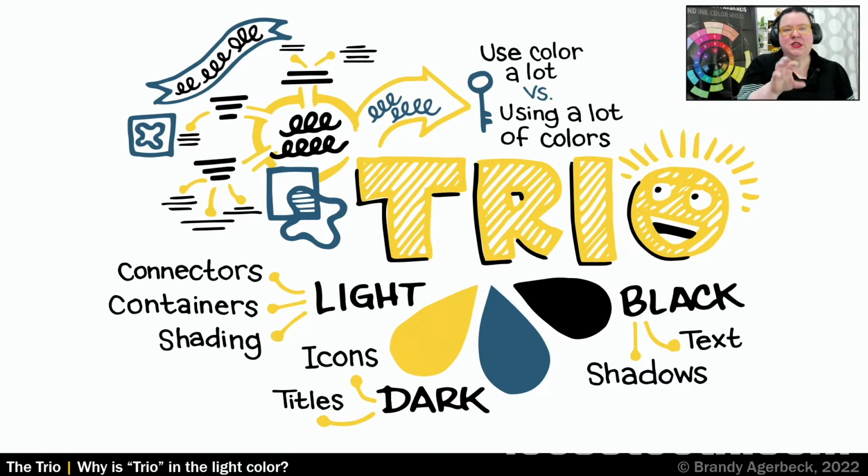Now, in this particular drawing, I'm making the main idea pretty central, not dead center, but it's sort of the anchor in the image. So the word trio is the anchor. We understand it as the biggest idea because of its placement on the page, because of its size. And here I chose to make it yellow because it is a big shape. Now, I usually say don't use the lightest color for text because of legibility.